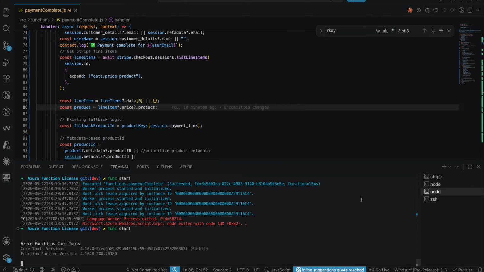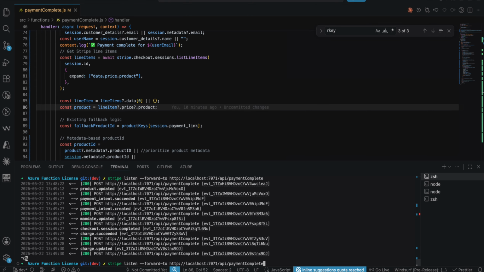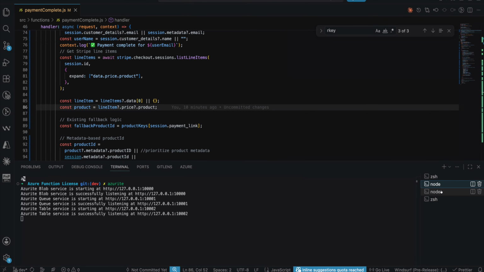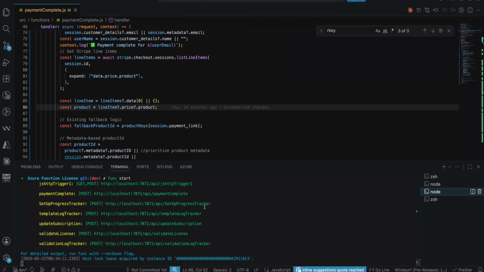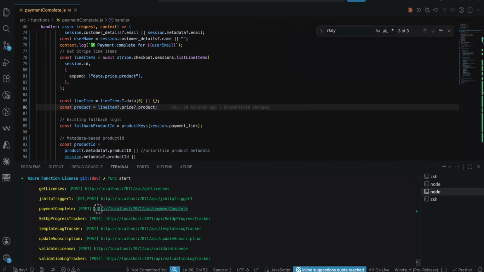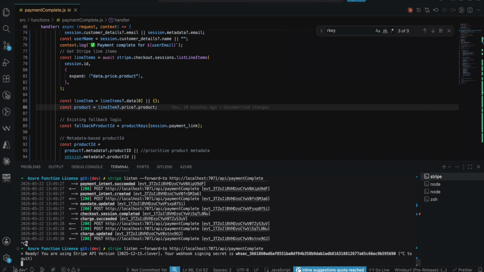When you run func start, it will listen to this, and after that you can run stripe listen --forward-to and then the local URL that it needs to listen to. Currently it is 7071. So you will see here, after running func start, you will get the list of URLs that you can test. Since I'm going to check the API, I need to copy this and replace this one and then enter. Once you enter, you will get the webhook secret, which you can test with.